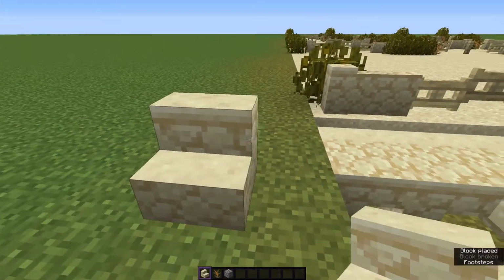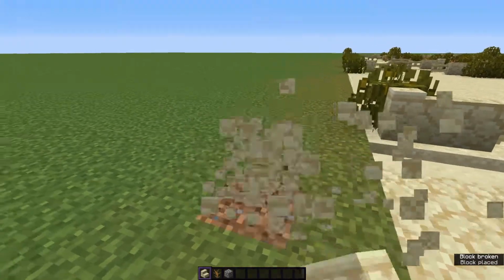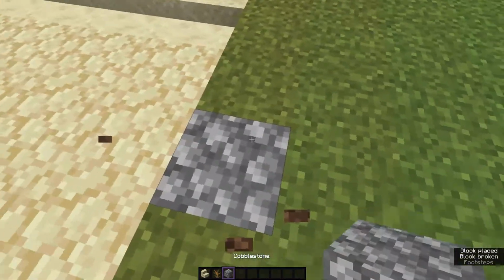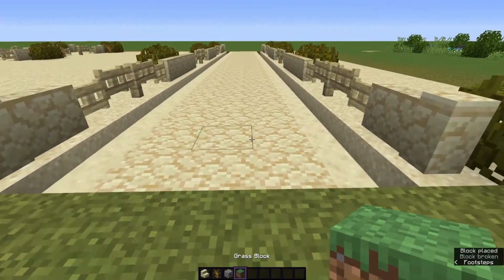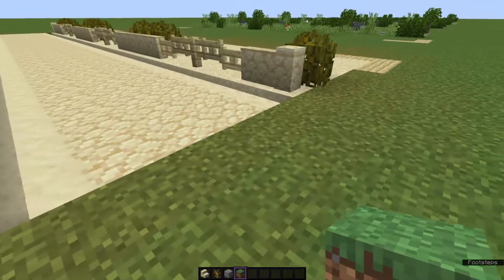We got stairs. If you do an upside down stair, you get this awesome looking pattern in here. You get that very similar to cobble. Look, actually, it might even be the same texture, just recolored for sandstone. So that's a bonus tip for just building in general. You don't have to use it just for paths. You can use it on lots of things.